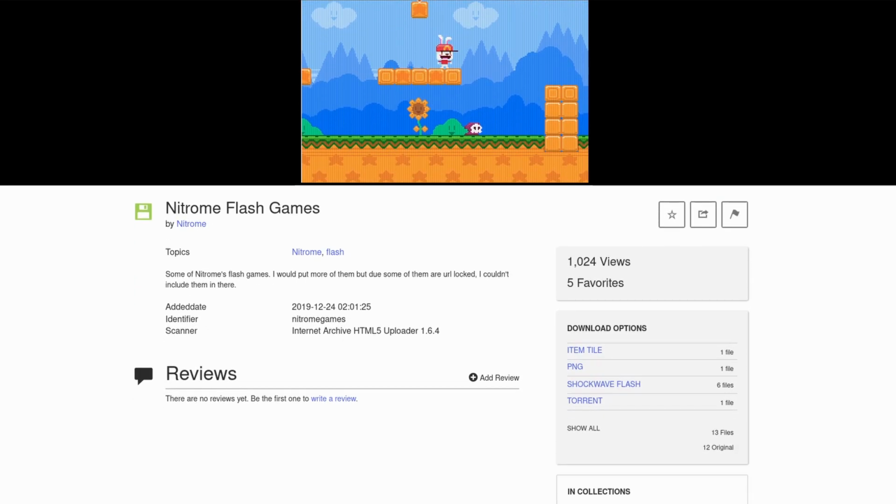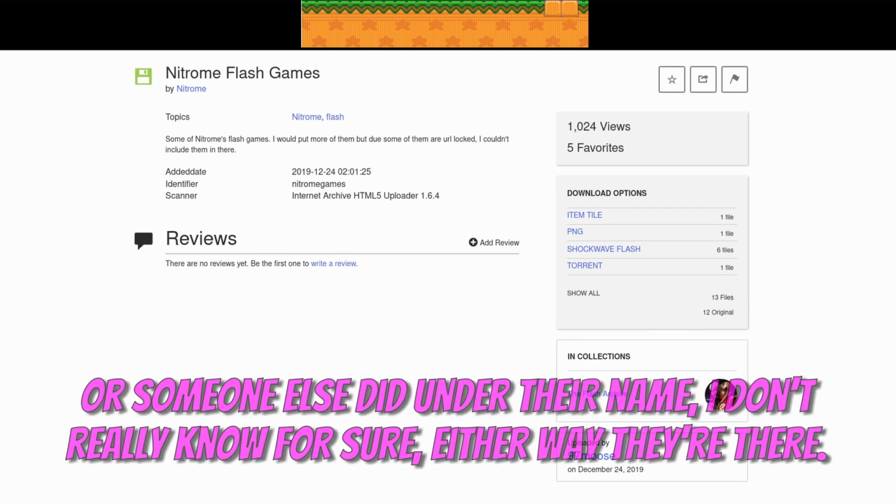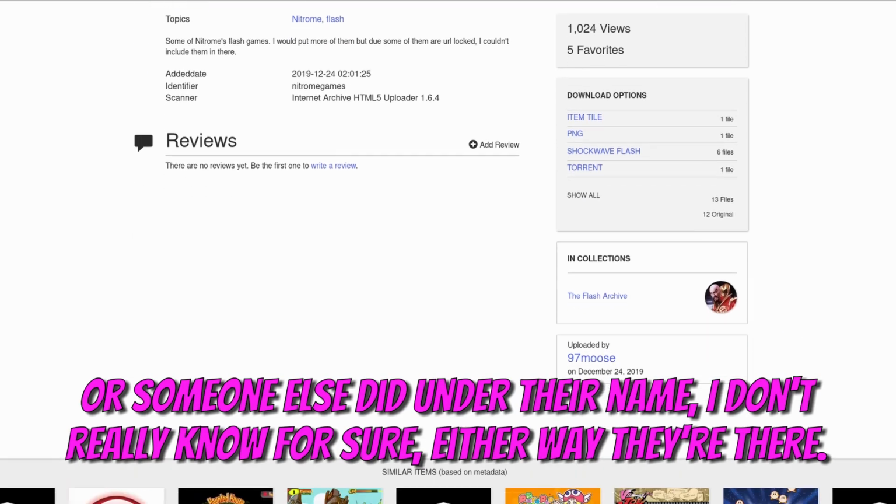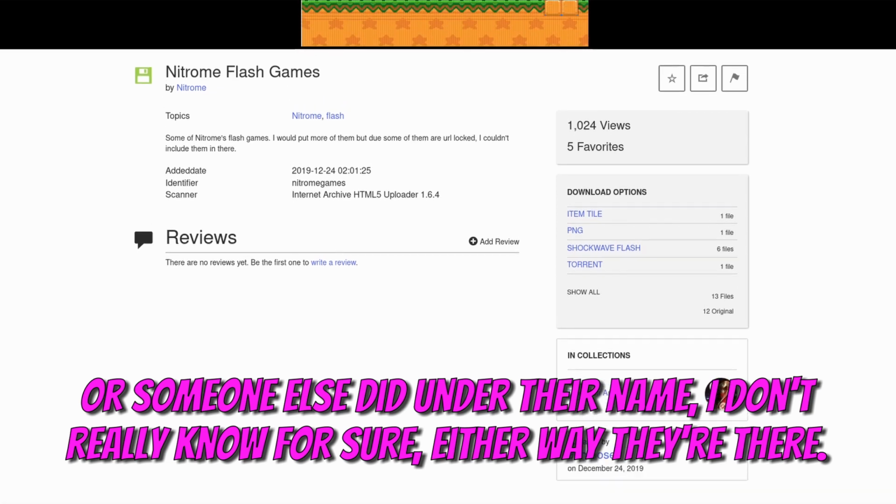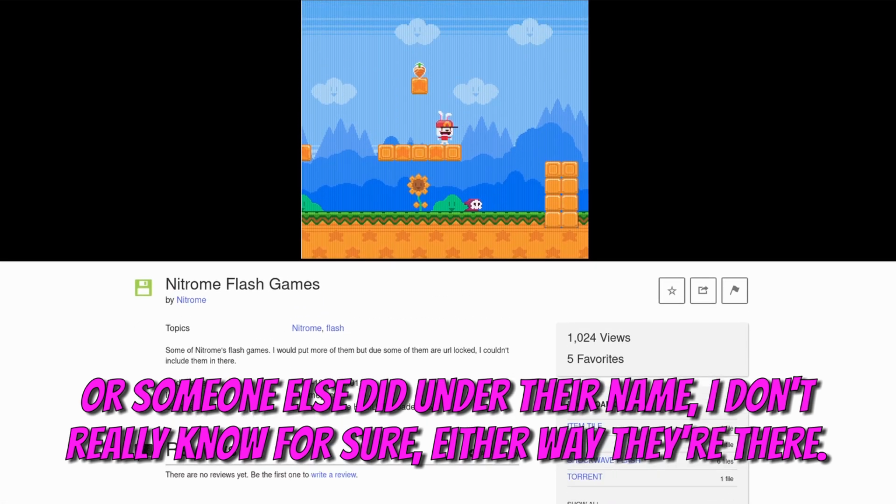There have been a few developers like Nitrome that have requested to have their games removed, and Flashpoint immediately removed them as they promised they would. However, Nitrome actually put their games on the Internet Archive for you to download and use, so if you really want to play their games in Flashpoint, just go to the Internet Archive, download their games, and add them into Flashpoint manually yourself. Not a big deal, really.